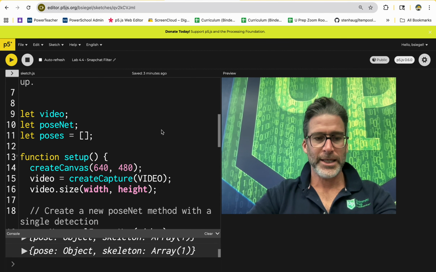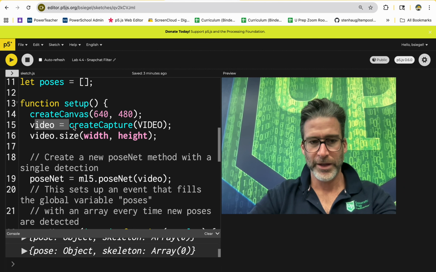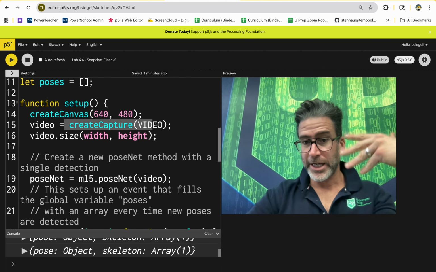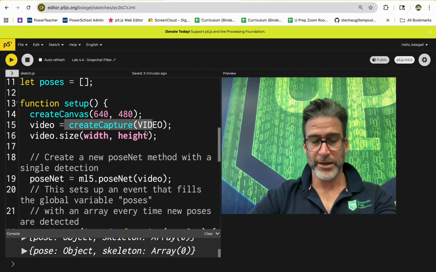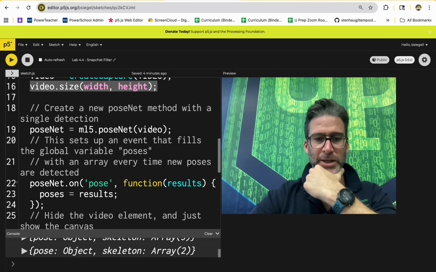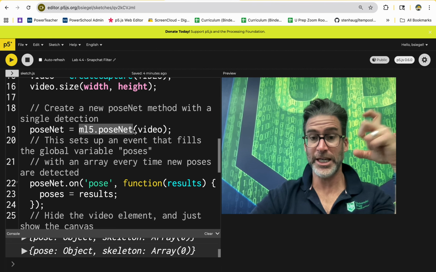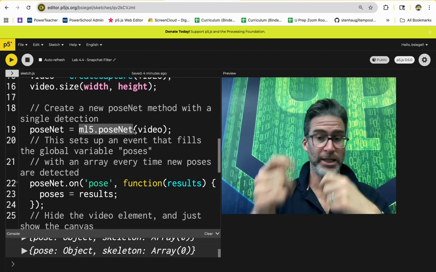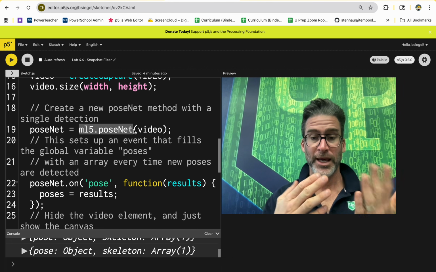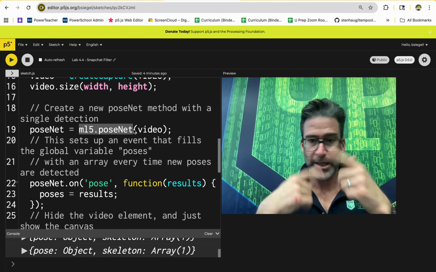So let's see here. If you look over here, these two lines of code are really just saying, hey, where it says create capture, you can actually get a video feed from your computer using P5 that's built in. And then I'm showing that video on the screen here. All right. Now, what we're going to do is take that video and send it to ML5's PoseNet. And what it'll do is process each image. So this webcam is continuous, right? It's going to keep sending these images over and over. And what will get spit out is all of these coordinates about where all these things are. And it'll keep doing it over and over again.